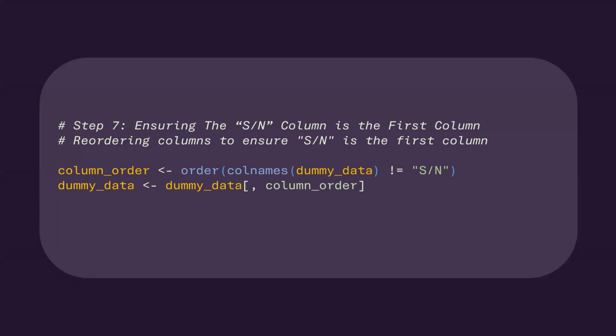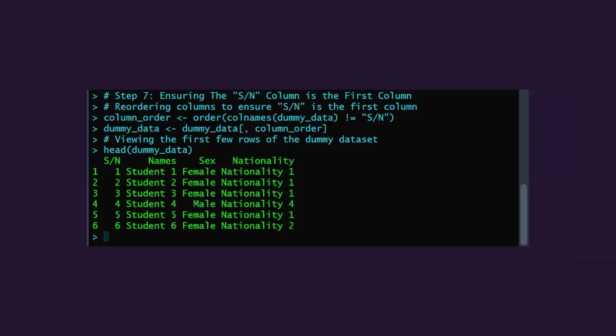It means the column order, you order the column names, then if not like the SN, you put it on the first column. So this is what I did. And if you try this by yourself, I'm sure you will have a similar result to validate what I'm talking about. And this is now the final result, which I wanted. I wanted them to be reordered. They were reordered, and that is finally what I wanted.